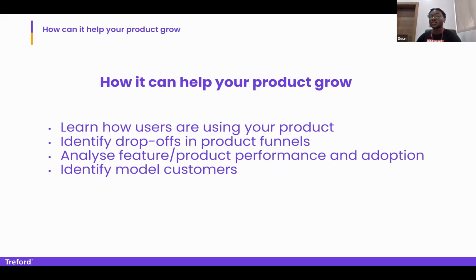Something else that is important, it helps you identify drop-offs in product funnels, right? So a product funnel is, I would say, a chronological or sequential flow, or the journey that users take on your product. Say, post installation for the Fit Farm app again, right? After you've installed it, you've registered, right? That's the first step. You install the app, you register.